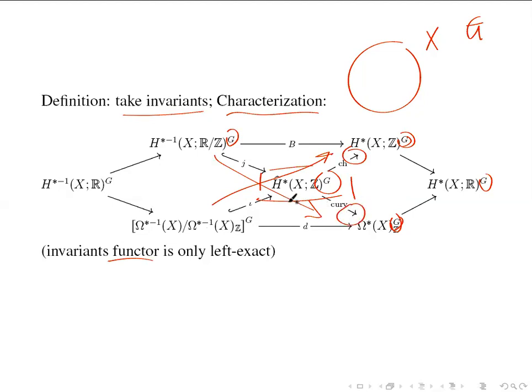Now, what has that got to do with our example of quantum mechanics on the torus? Remember, what happened on the torus was we tried to make an ad hoc construction of an action using a differential form, but it didn't work. And this is exactly what this diagram is telling you. It's telling you that the topological actions, which is secretly just this thing here, do not surject onto the differential forms of degree one higher, degree 2 in quantum mechanics. There are differential forms which do not correspond to a topological action. So the example of the torus is actually very simple to explain once you have this diagram.